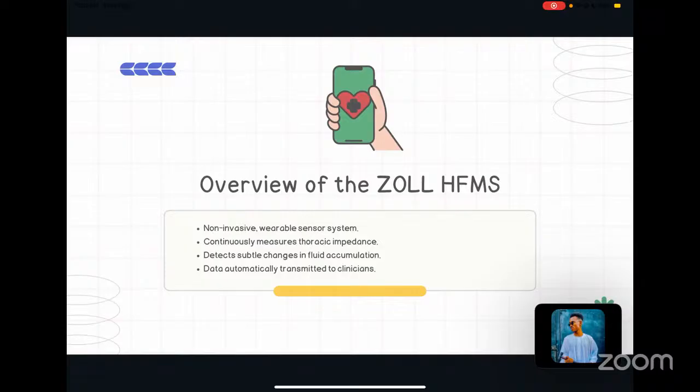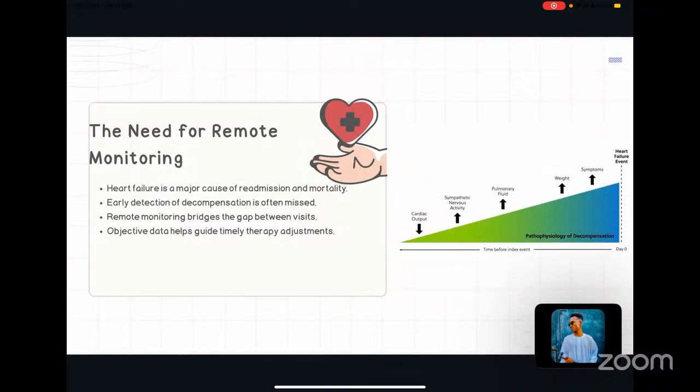What is thoracic impedance? It's an electrical measure that reflects how easily the electricity passes through the chest, or in simple terms, how much the electrical current is resisted by air or fluid in the chest. Air has a high impedance, which means it resists the current. On the other hand, fluid has low impedance, which means it lets the current pass easily. So if we have low thoracic impedance, this means that there's more fluid in the chest and the lungs are congested. This information will be helpful for us in the care of heart failure patients.